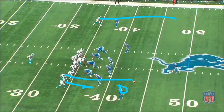That's where Cam's going to want to go with the ball. So what you're going to see him do is he recognizes that he needs to work this safety to open up that seam. And those seams are something you want to attack anytime a defense plays a lot of single high coverage. And they did a good job of that this past Sunday. So Cam is going to take the snap, and he's really going to look directly at the safety, which is a common thing you'll see with quarterbacks right after the snap, is they want to check that free safety, make sure they're confirming the coverage.